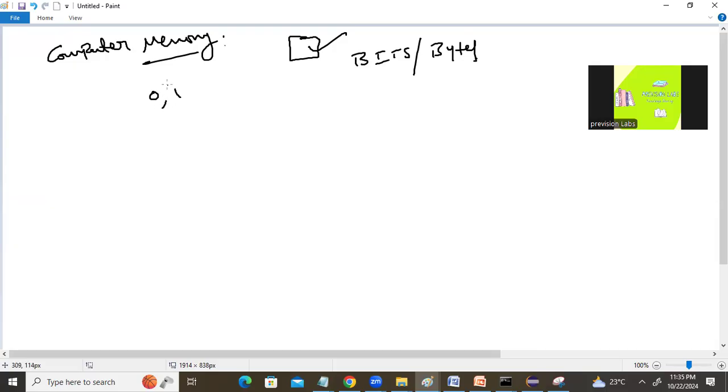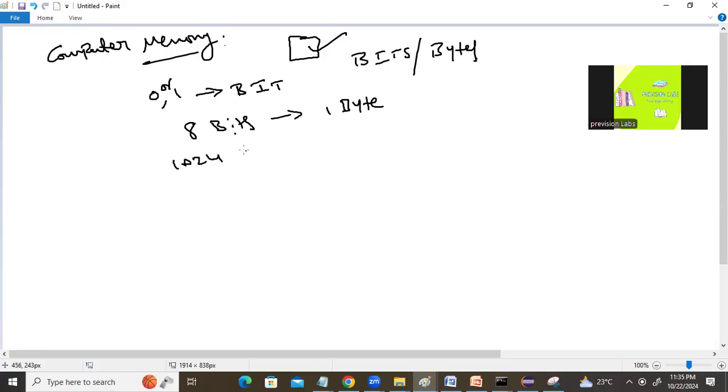So 0 or 1 is called 1 bit. 8 bits equal 1 byte. Similarly, 1024 bytes equal 1 kilobyte, and 1024 kilobytes equal 1 megabyte.